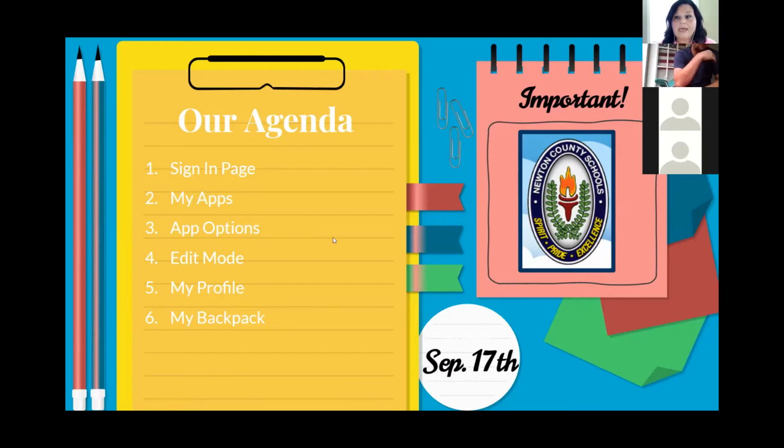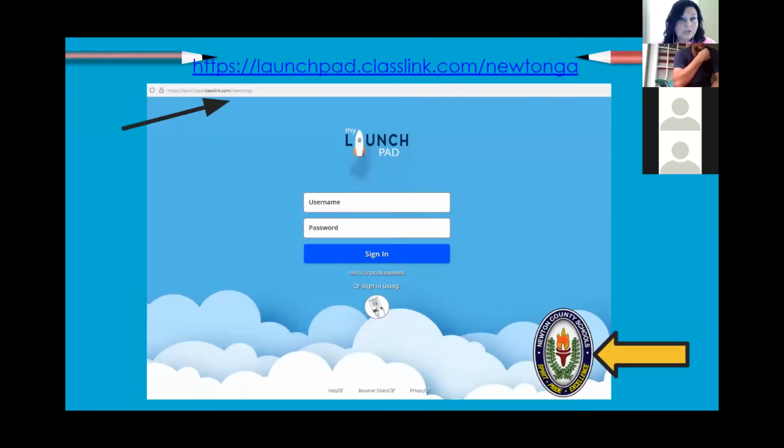The one thing I want to remind you that's important when you're talking about MyLaunchpad, because if you type in ClassLink or MyLaunchpad or any of those variations, you're going to get a link that a browser pops up for you. The way you know you're on the right one is you'll see this icon right here. It has to have this icon that says Newton County Schools. Otherwise, it's going to give your kid a message that says, oh, sorry, I can't find you because you're not in Newton County. So each specific school system has a special sign-in for their specific schools. So I'm going to show you what that looks like.